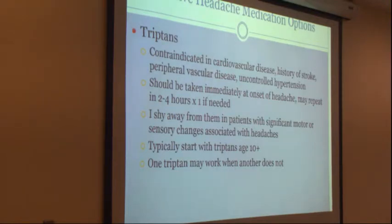All right, so triptans are the next question. So we said triptans work really well for migraines, right? We take it at the onset of a migraine and it helps. That's true, but we don't give it to certain people. We don't give it to people who have cardiovascular disease, a history of a stroke, peripheral vascular disease. That doesn't really apply to most of our patients because we're pediatricians. But I also shy away from people who have motor problems. They don't move their arm as well, or their arm is numb during a migraine. I don't like the vascular sound of that, and so I usually shy away from giving them triptans. There's no hard data for that, but it's just kind of a style thing.